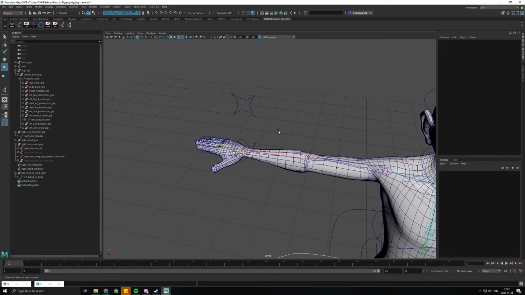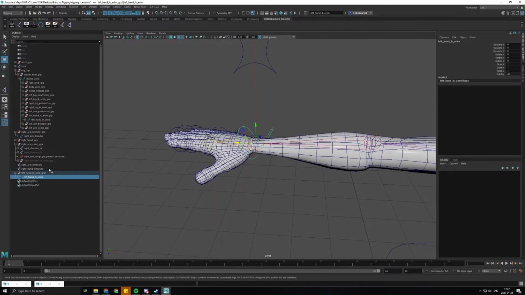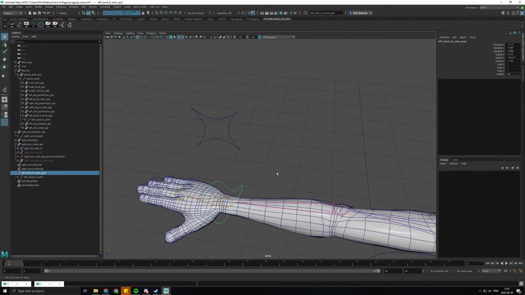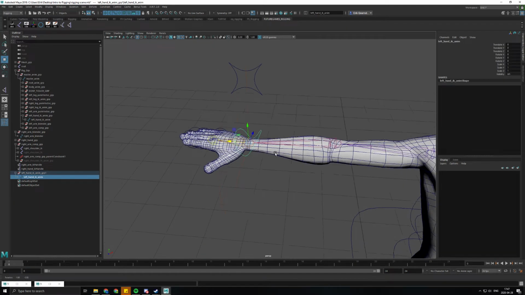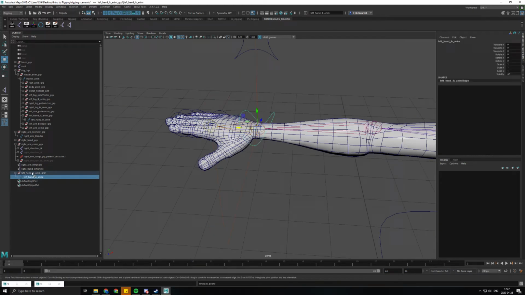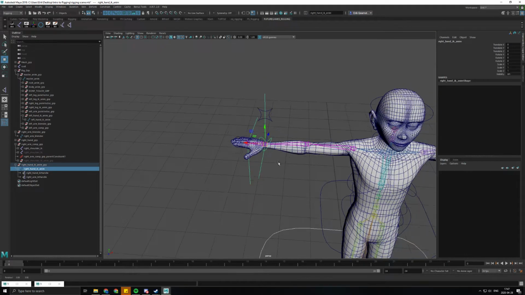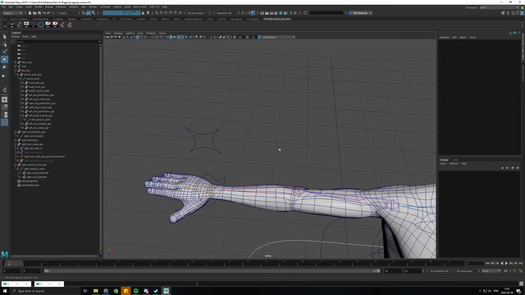Interesting. We're just going to leave it mirrored. Oops, accidentally deleted. But we're going to take these two IK handles, place them under. We've got to rename this. So now the IK is working.